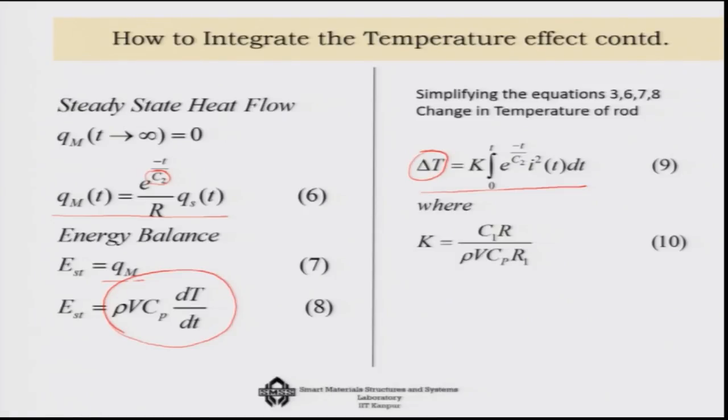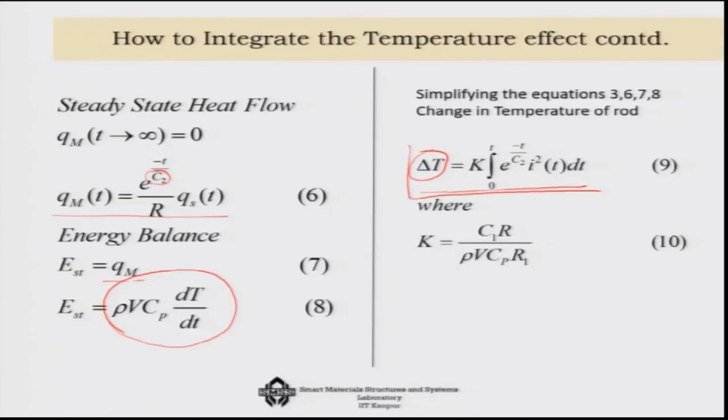So, essentially what is happening, as we are passing the current, initially the ambient temperature and the temperature of the terminal D rod are the same. The moment I start to pass the current, the coil is getting heated up, and a part of it, based on the effective thermal resistance, is going inside the terminal D rod, and that is heating up until you reach a stage when it reaches a steady state with the ambient system. And that is the part that we are deriving through this particular expression. And so, this we can now integrate in our effect.